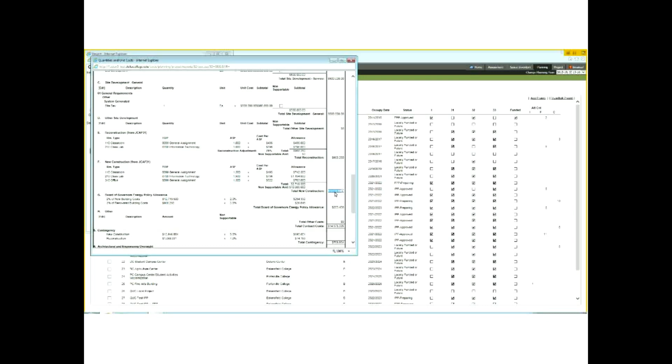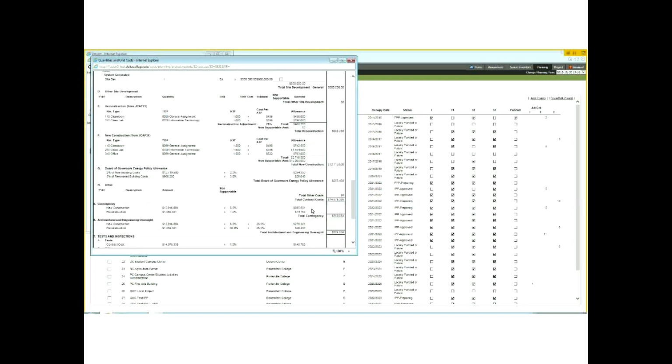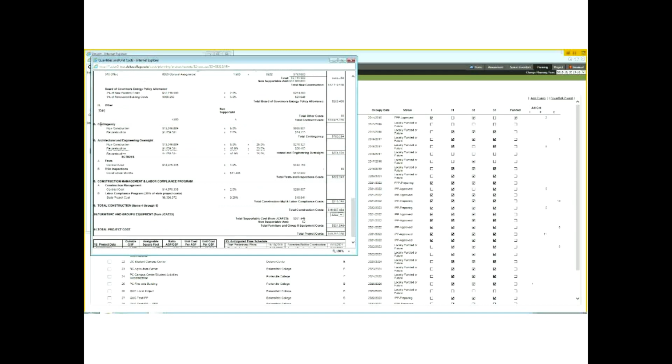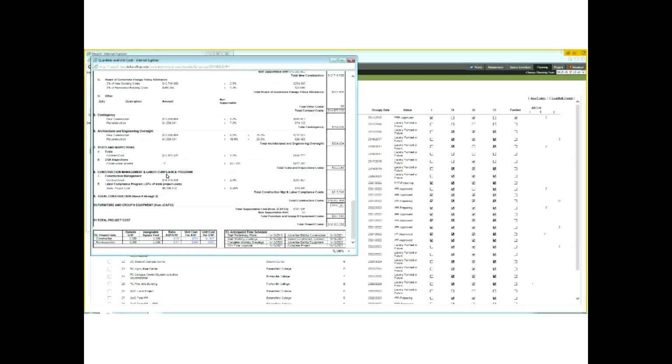And then as you continue to work your way down the Q&UC, you'll see sections 5, 6, 7, 8, and 9 are all auto-populated. The construction months for your DSA inspections, those actually calculate once you complete the anticipated time schedule. In this situation, since this was an IPP that was already approved and filled out, the schedule is already in there, so it gave us a preset number based off of that calculation, off of that schedule.